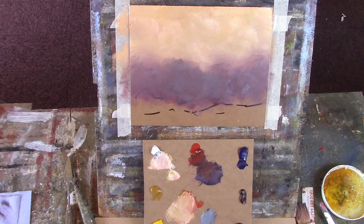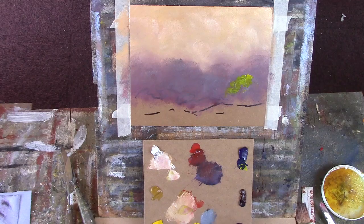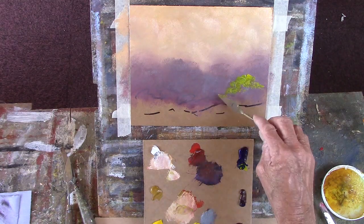Right, get some paper in hand. Finish the tea. And we'll get some cobalt, some ultramarine and some cadmium yellow. And I'll darken some of that in a moment.